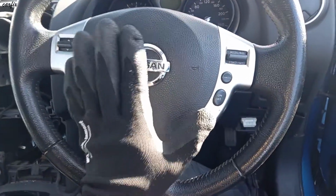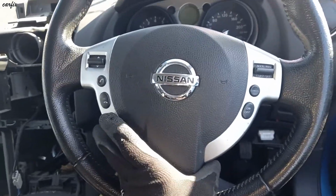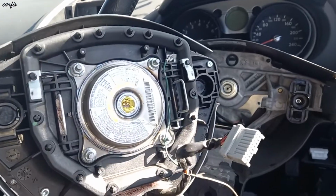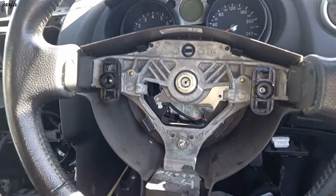the steering airbag. So it looks like this. Then take it out, and then you can see the steering wheel.